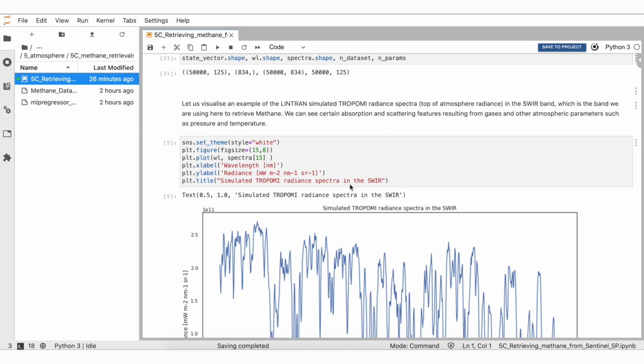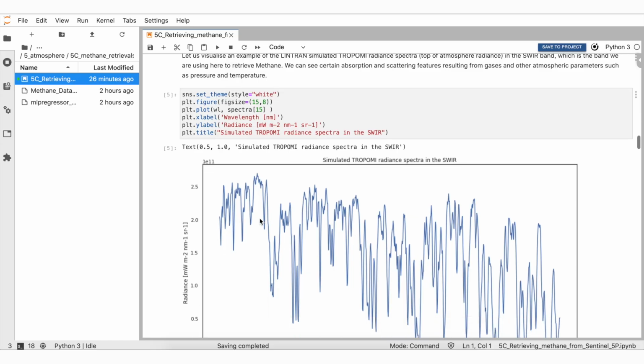As a next step, it's good to visualize one example of the Lindran simulated TROPOMI radiance spectra in the shortwave infrared band, and this is usually the band that is used to retrieve methane.